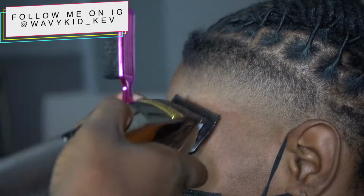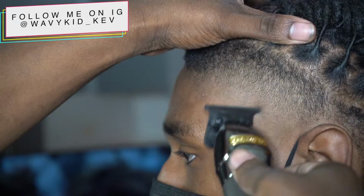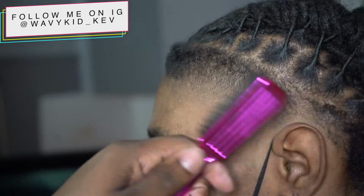So right now I'm doing detail work after I took out that bottom line with the lever close. And I'm doing whatever I can to sharpen up this blend.